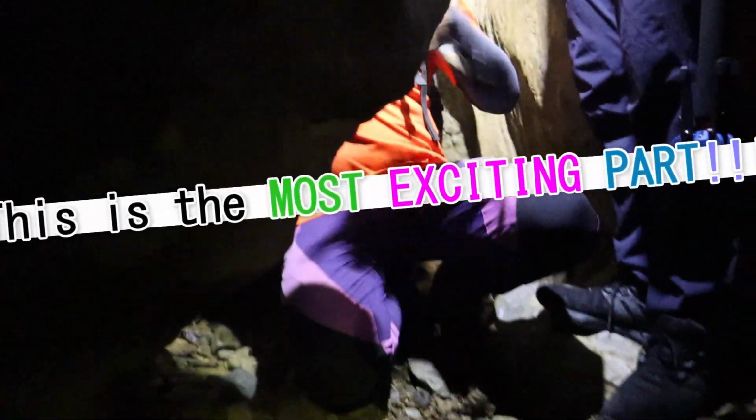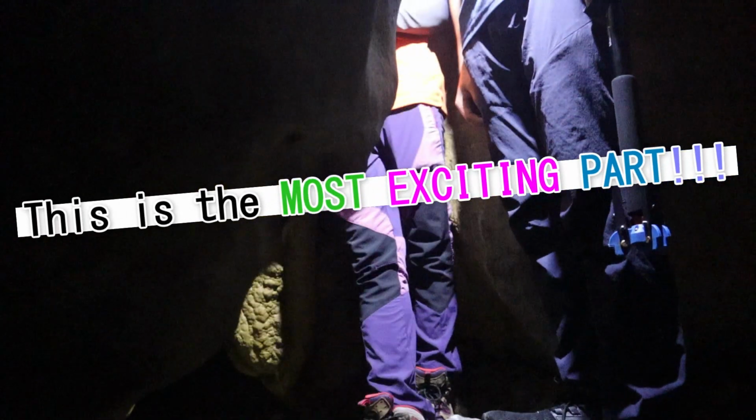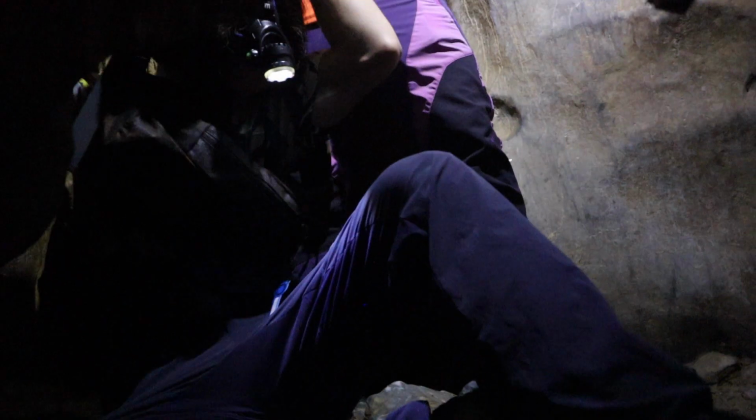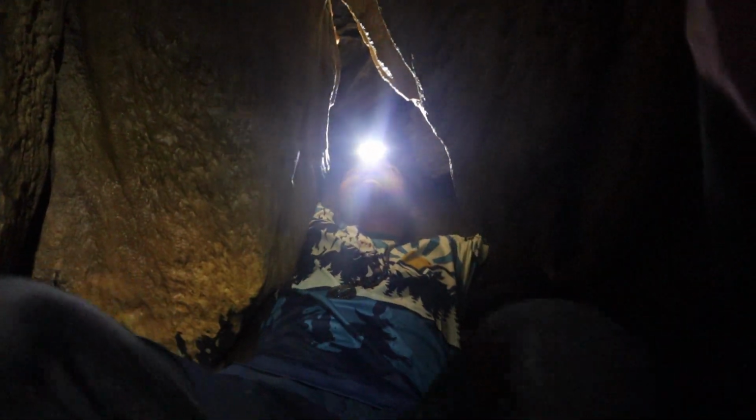Kita akan lalu sini. What is the technique, girl? Check barang dalam poket. Bag bagi saya. Oh, this is scary. So we're going to an obstacle. It's quite narrow. It's very tiny, though. According to the tour guide, he says that it looks like somebody's just given birth. So there we go. Yuva's coming out to a new world.